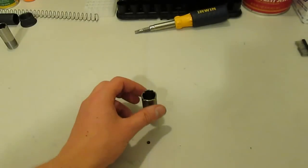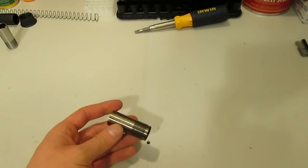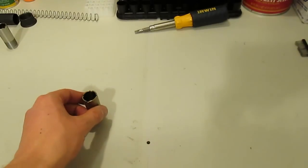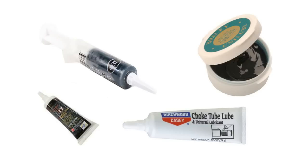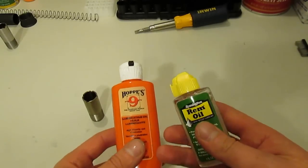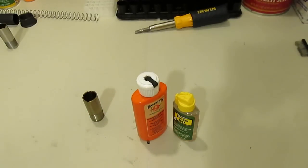So now I've got my tubes and their threads squeaky clean. As they say, the squeaky wheel gets the grease, so before I use them in the barrel, I need to re-lubricate these threads. There are a lot of different products you can use to lube the threads on your choke tubes. There are commercial choke tube lubricants, of course, but you can also use normal gun oil, and I've even heard of people using automotive engine oil or synthetic axle grease. Generally, any high temperature oil or grease that won't react with the metal will get the job done.